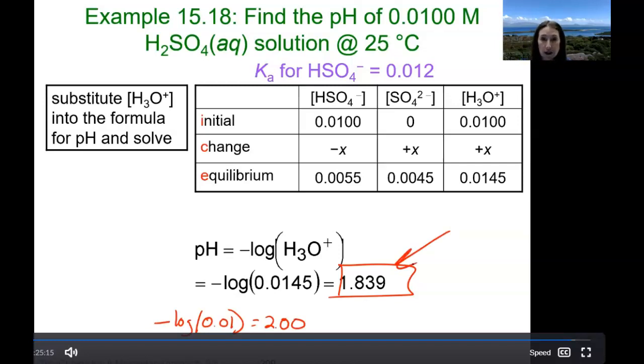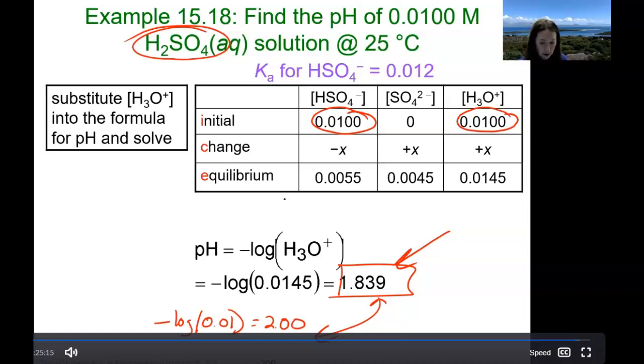So you can't ignore it, right? If you want to try, you could do the same thing with the other ones that have their Kas greatly different, but you'll see there's no difference in the two answers. They're exactly the same, right? It's just H2SO4. So watch out for the H2SO4. You can't ignore it. How do you do it differently? This is it. It goes in both of these, right? Because those are your initial starting concentrations. And then you just solve for the equilibrium points. You have to do the quadratic formula. That's the only thing.